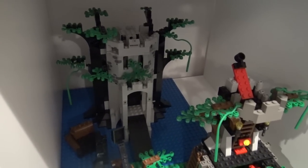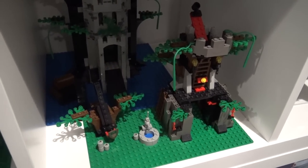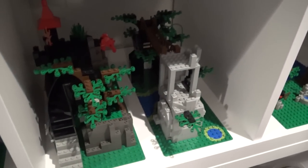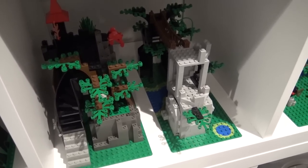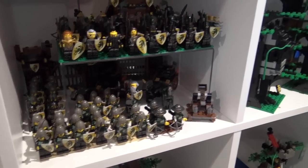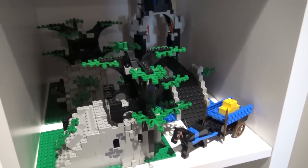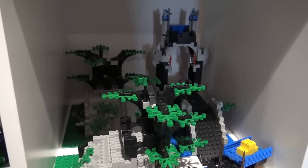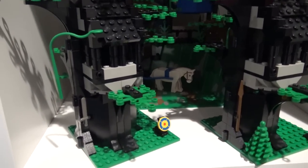Such a cool theme. Again, there's a bit of a resurgence, but the Forestmen idea is so cool. I always remember thinking that it works so well with all the knights and everything. You always got to have the hideout, the hideaways. Yeah, I remember as a kid, that was my favorite part of Castle, even more than the Black Falcons. I just loved the robbing, like the horse carriage in the middle of the woods. You'd play those little games as a kid and take their gold.